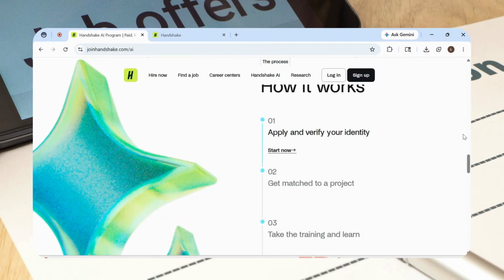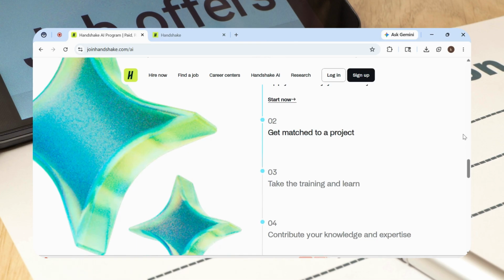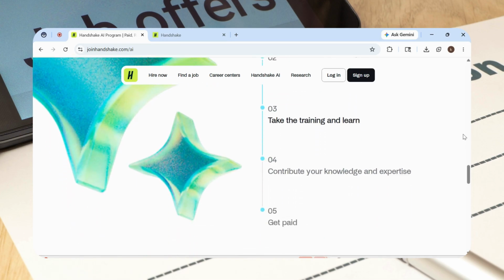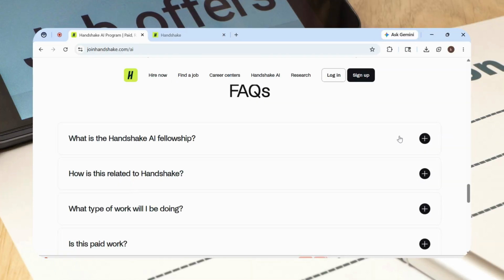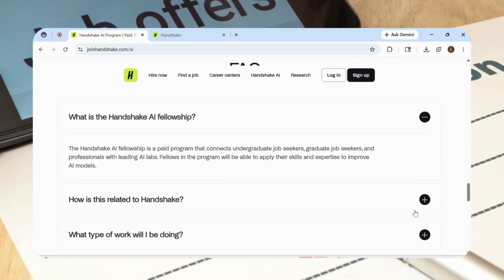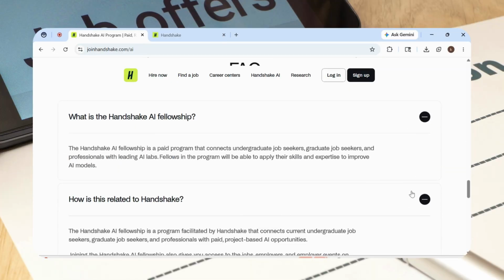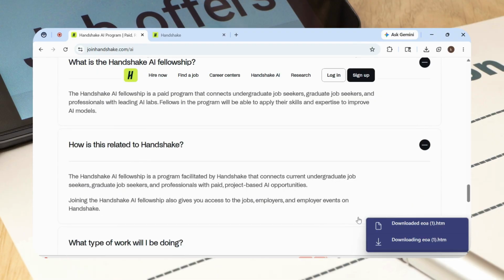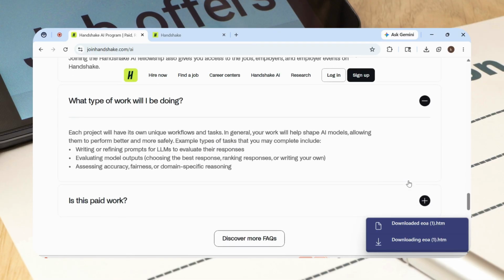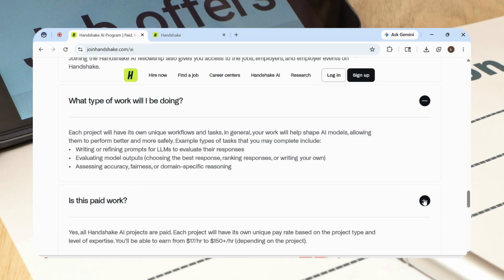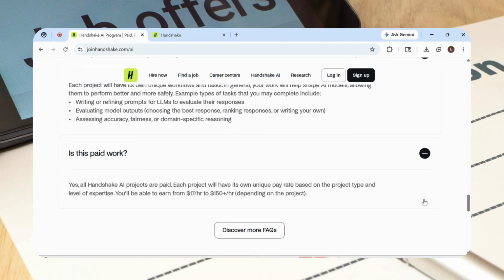Once the profile is finished, go to the Opportunities section and start browsing available roles or projects. The platform may recommend opportunities automatically based on your qualifications. If something looks interesting, open the listing, read the details, and apply directly through the site. Some users receive project invitations later, so it helps to keep notifications turned on and check the platform regularly.